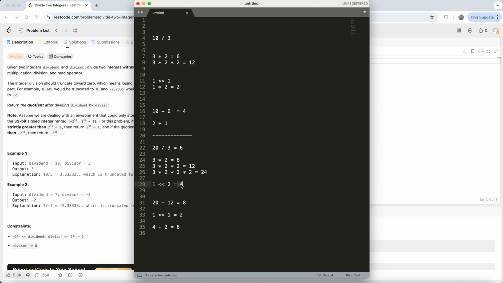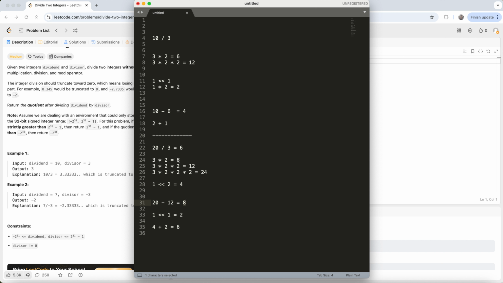I will add this 4 to the answer, so 4 is the answer, and I will subtract 12 from 20, and we now have the dividend as 8. From this 8, 6 is smaller, 12 is not, so we can stop here.